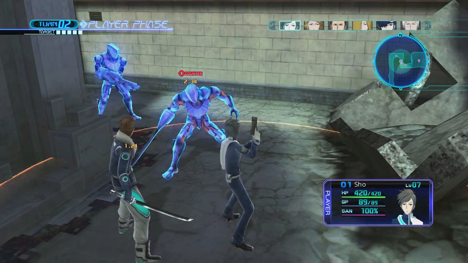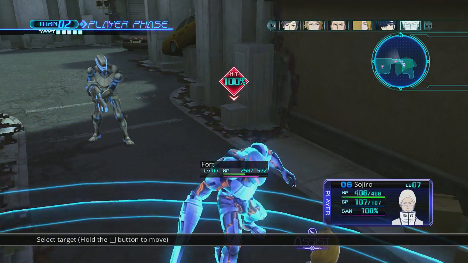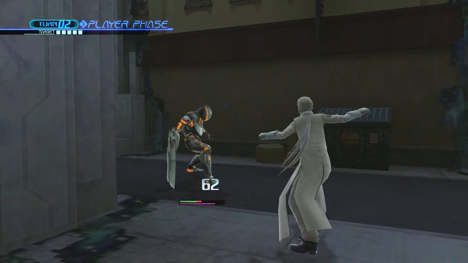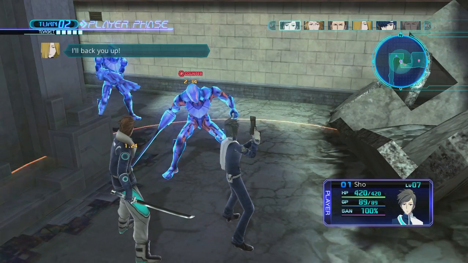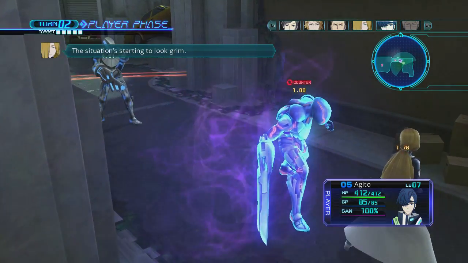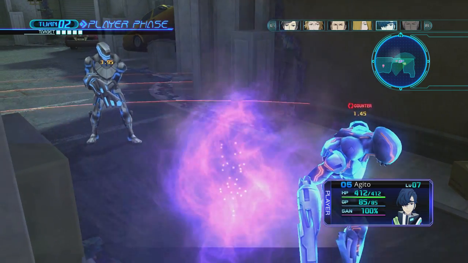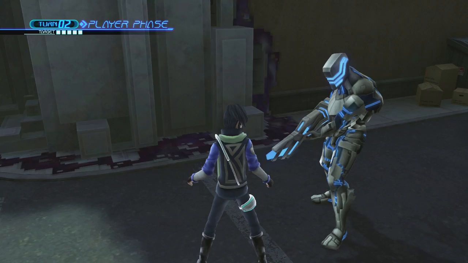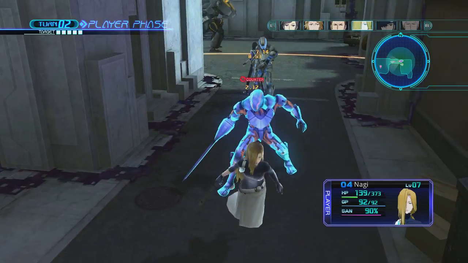Let's do this. On my way. This is really just a game about playing distance. Don't want to get too close, because it only takes one counterattack to completely change a match. There we go. Deal with the long-range guy before you deal with the short-range guy. Let's go, because Agito is a beast. I love Agito. He's super cool.